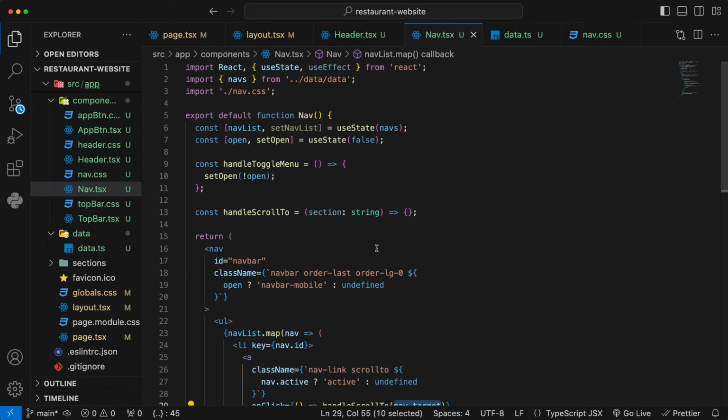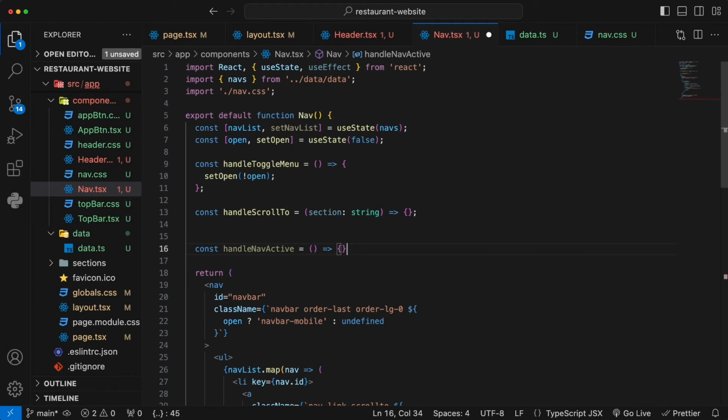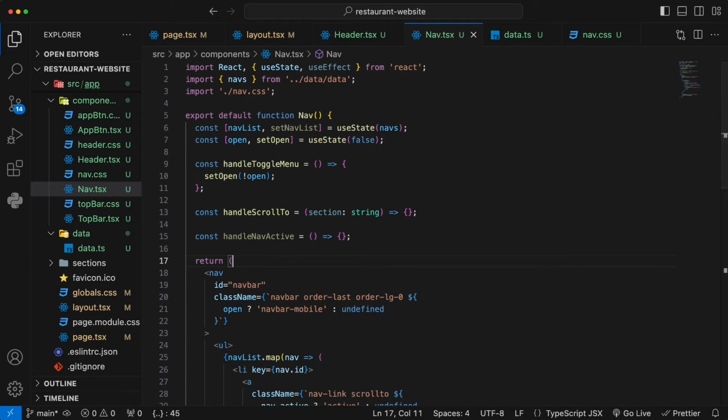When the user scrolls the page, how do we turn on the active status of that navigation? So there's going to be a third function I'm going to handle. Now I'm just going to give a name to it called handle nav active. Later on, once we finalize the section building, we're going to deal with the scrolling events. So far we're all good, and that's pretty much what I can think of so far.